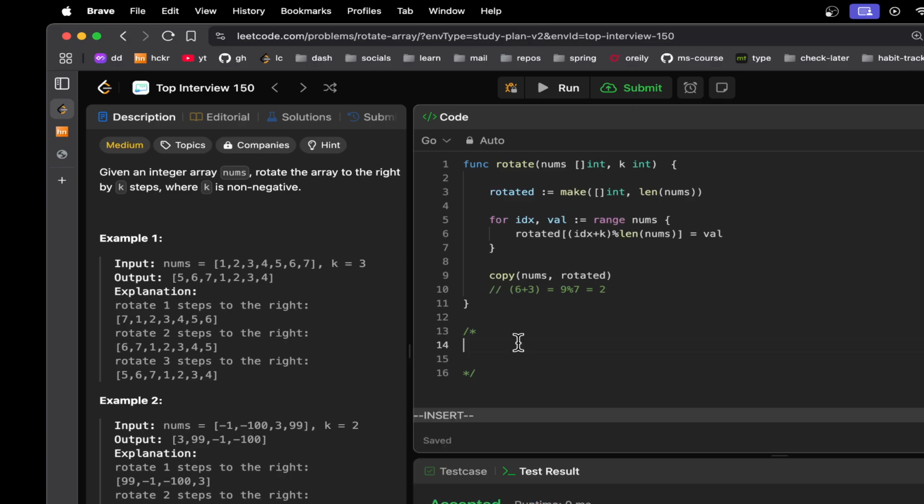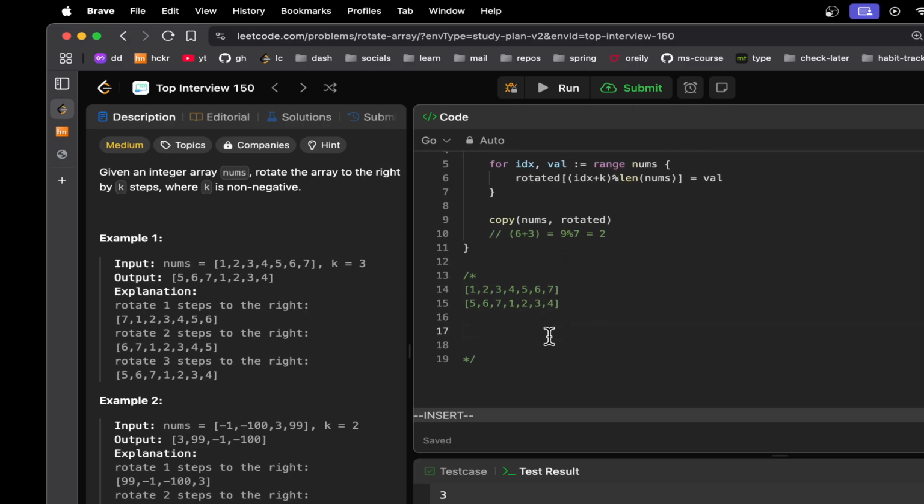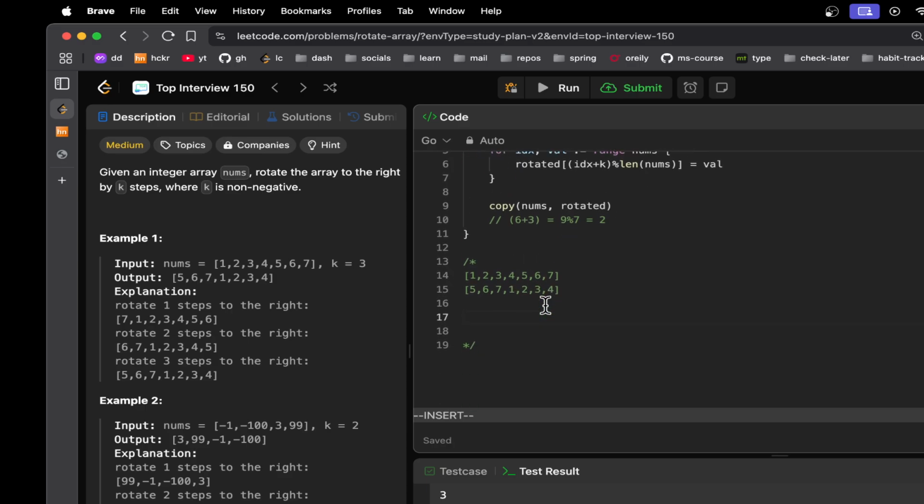So this is the input, and this is the output. Whatever solution I am going to explain is purely out of observation.